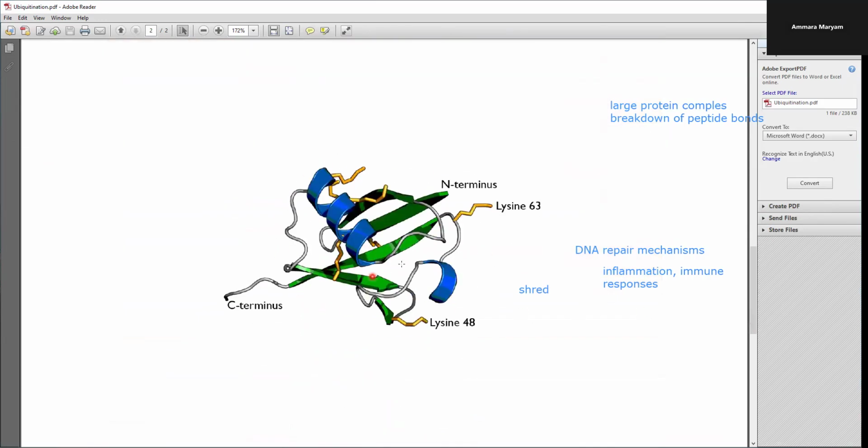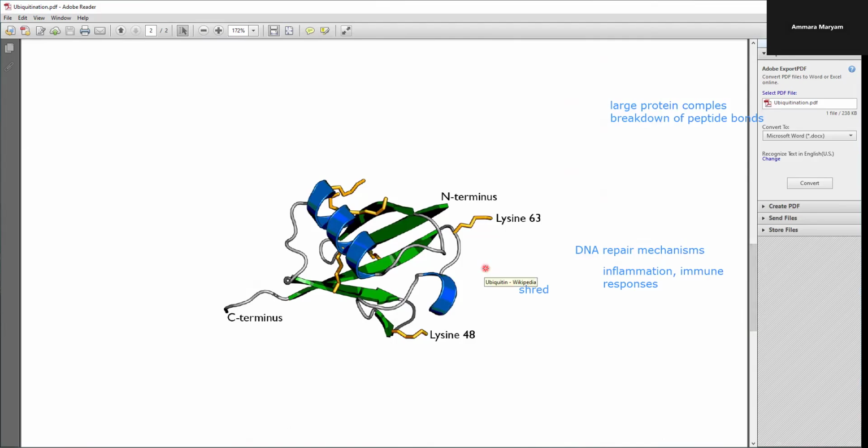Let's say this is the particular structure of the ubiquitin protein. It is having the N terminus, it is having the C terminus. Now it consists of many lysine residues, especially lysine 63 and lysine 48. Now if the ubiquitin molecule gets attached to another protein, let's say here we draw another protein, that is the target protein. Now this protein needs to be tagged with the ubiquitin molecule. Let me change the color. Now this particular protein needs to be attached with this ubiquitin molecule.